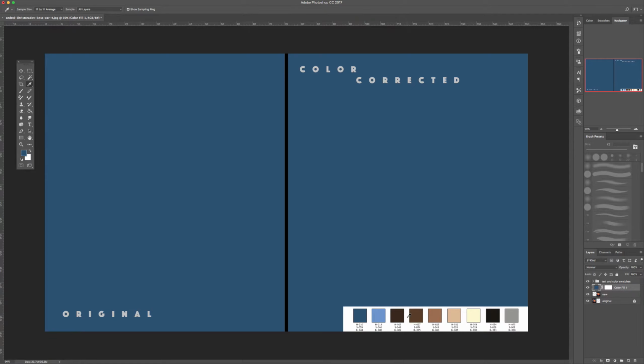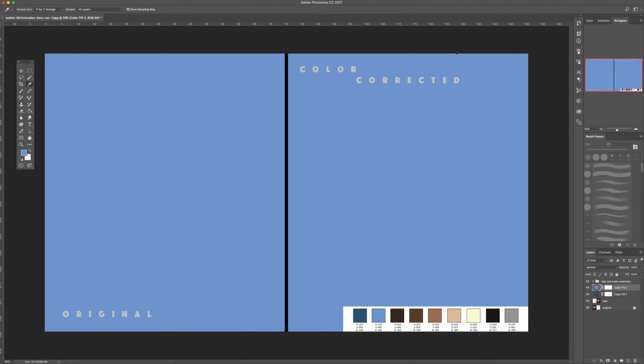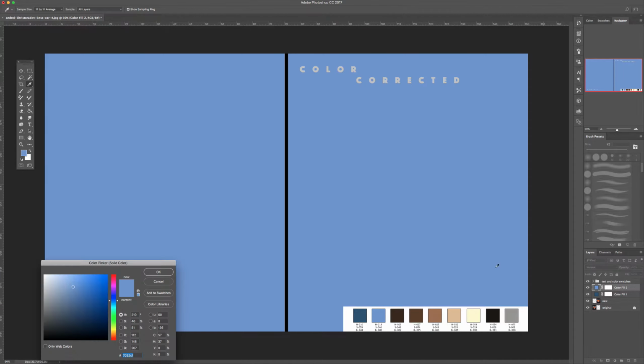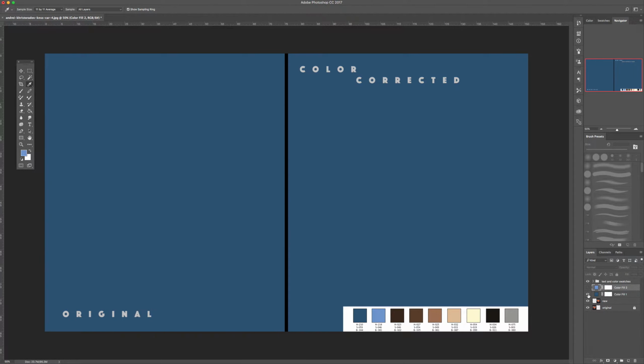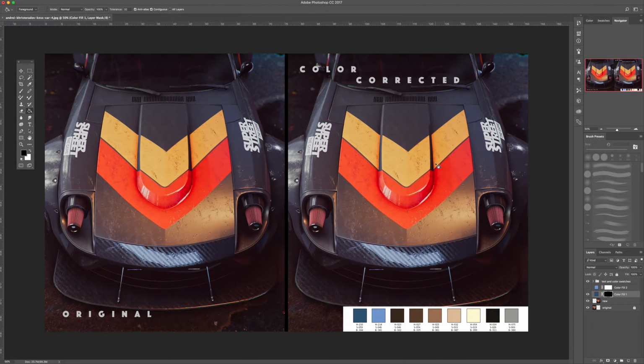And then because I'm already here, I'm just going to go ahead and select another color and create a second color mask. So another solid color here. So now I have two solid color layers. So over here, we can change that color if we choose by double clicking. It'll pull up our color picker, and then we can come through and pick whatever color we'd like. I'm going to stick with what we've got. All right, I'm going to turn this guy off and this guy. I'm going to highlight, I'm going to say G. I'm just going to fill this mask with black for now so that we don't see the color on top.